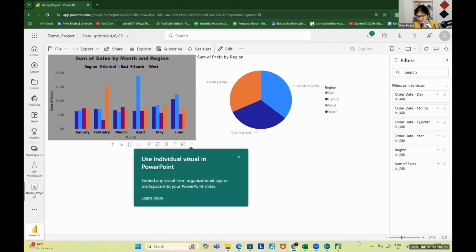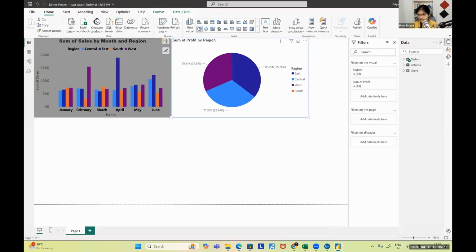Now, one important thing before we discuss any specific thing further: you might face an issue with the publishing part if you have not signed in to your Power BI Desktop. When you sign in with your personal email ID, you might face an issue, because Power BI Desktop requires your official email ID if you're working in an office and have one. Try to log in from that specific account.